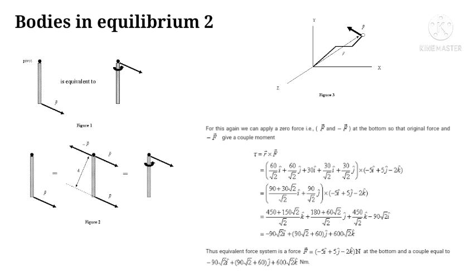In the previous lecture, we defined a couple moment, and with this definition, we can now represent a force F applied on a body at a point as a sum of a force on the body and a couple acting on it. This is shown in figure 1. Thus, the bar shown in figure 1 is in equilibrium. The bridge must be applying a force minus F and a counter couple moment on it.